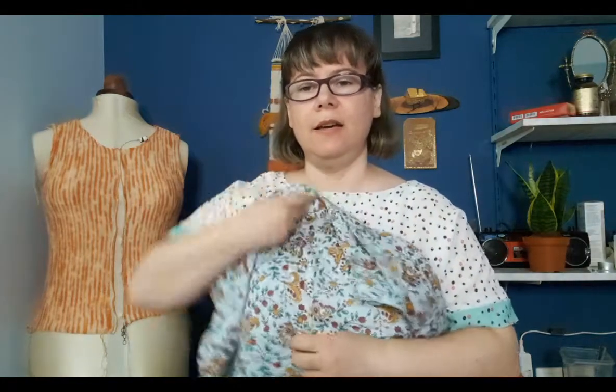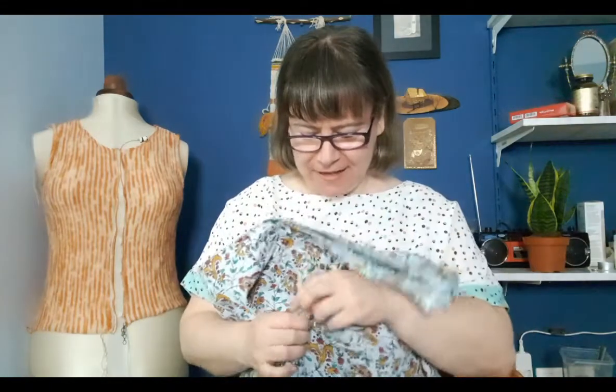So the first adjustment that I had to do was in the front crotch. I had to deepen a little bit the curve on the front crotch. So just a little bit here. And the other is an adjustment I talked about before that I do to all the patterns. I had to do a sway back adjustment. I reduced the length of the central back seam by 4 centimeters, and then they fitted perfectly, and I was so happy and enthusiastic after that I wanted to make 100 pairs of this pattern.